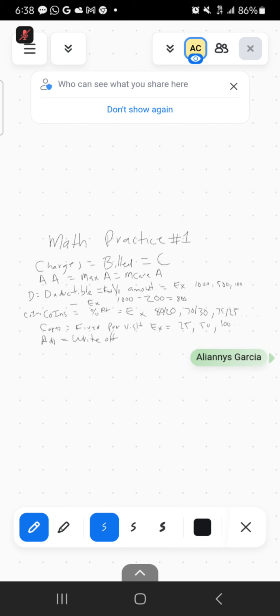Co-insurance is a percentage. So as soon as you see co-insurance, it's a percentage. Like I said, you can say co-insurance. So the patient has a co-insurance of 20%. So that means that the insurance is an 80-20 insurance, where the patient pays 20 and the rest is paid by the insurance. So it has to be 100. So 80-20.